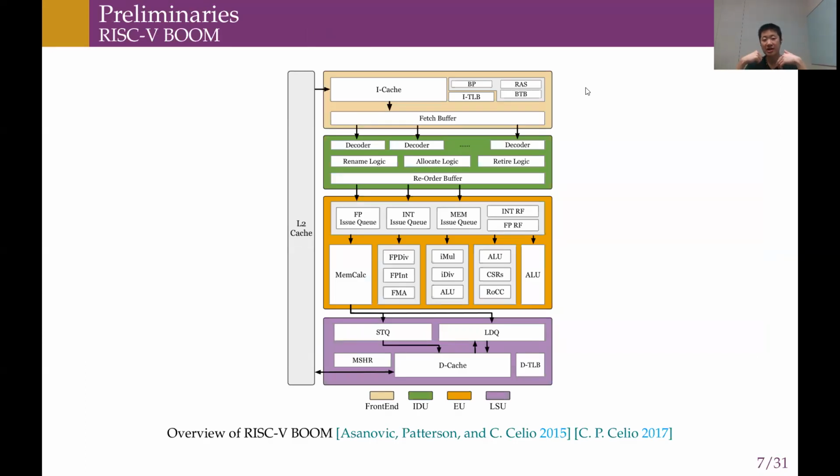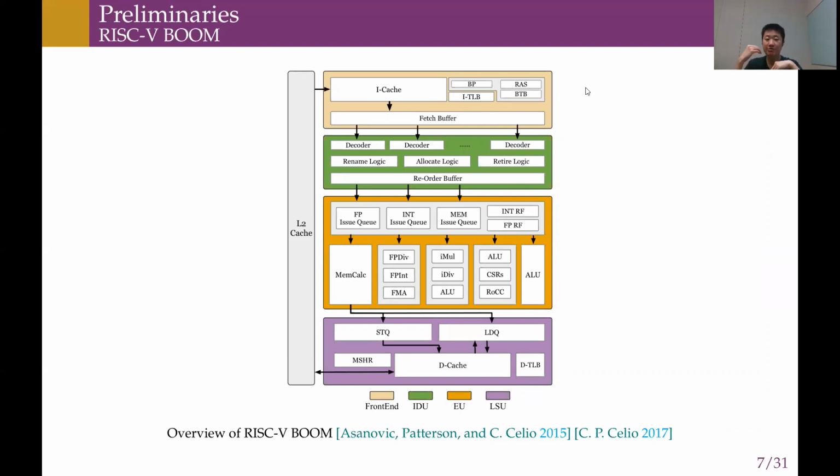And our research target is RISC-V BOOM, which is a 10-stage pipeline RISC-V machine. And we choose this design for 2 reasons. First, it is fully compliant with the RV64GC ISA. So that means RISC-V BOOM can execute most RISC-V instructions. It is representative. And second, it is an out-of-order design and complicated enough to conduct design space exploration research.